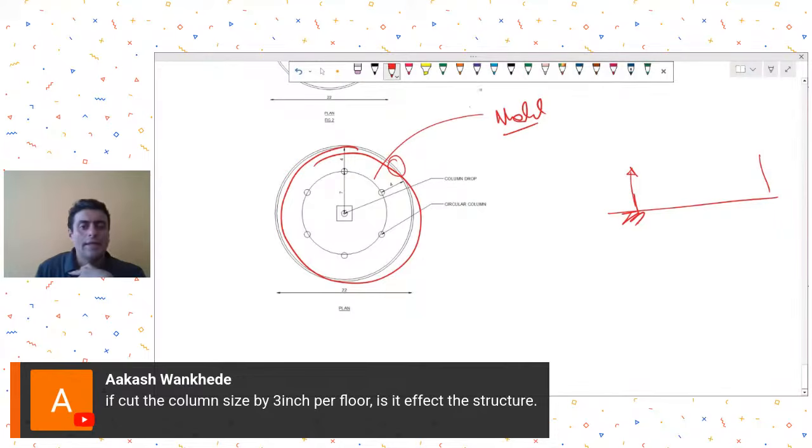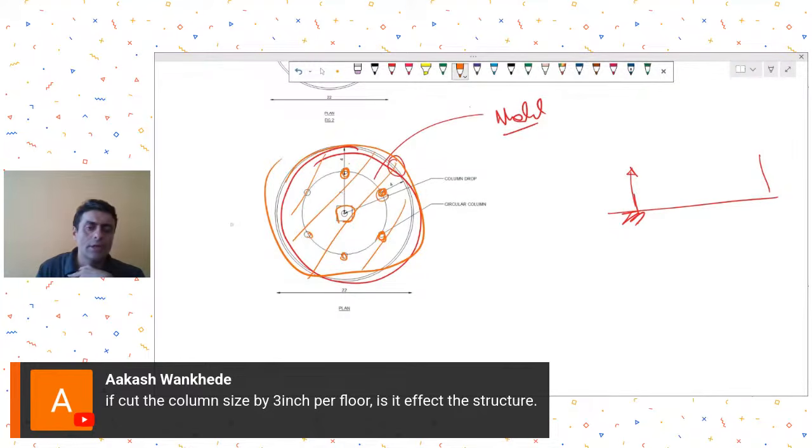And then this portion you can model separately, where you model this column. Okay, you model this wall also maybe, and this central column. Model the top slab over there, apply the load on the top slab. From there you will get the axial forces in columns and the moment in these beams. From there you can find out the column drop requirement for this column. So this you can do in a separate model maybe.